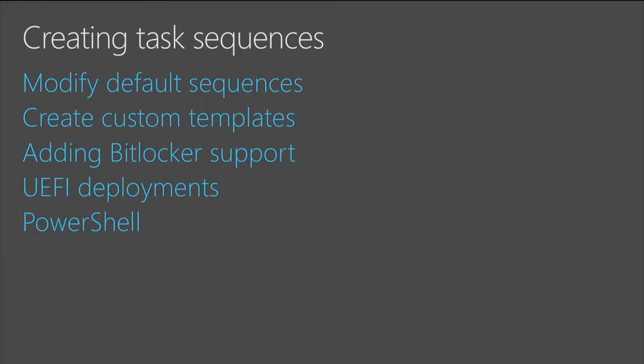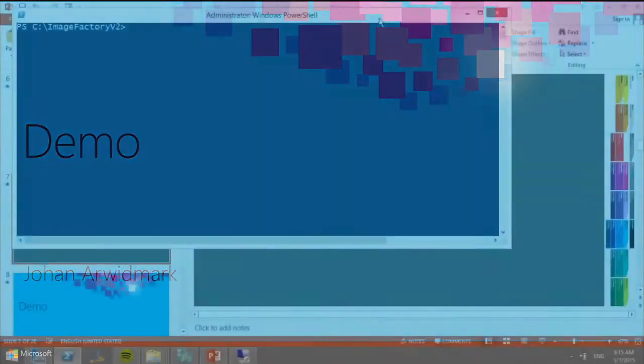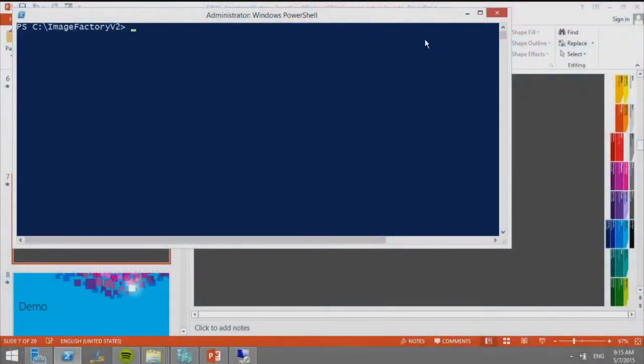All right. Let's go back to the slides here. So that was the demo. Yes. And now it's about time to create sequences. In Config Manager, there are quite many things you need to do to have a full supported Windows 10 sequence that works with all types of hardware and the applications that you have in your environment. So let's get to that. I'm not too big a fan of a slide, really. All right. Number 8. So that was the backup plan. Okay.